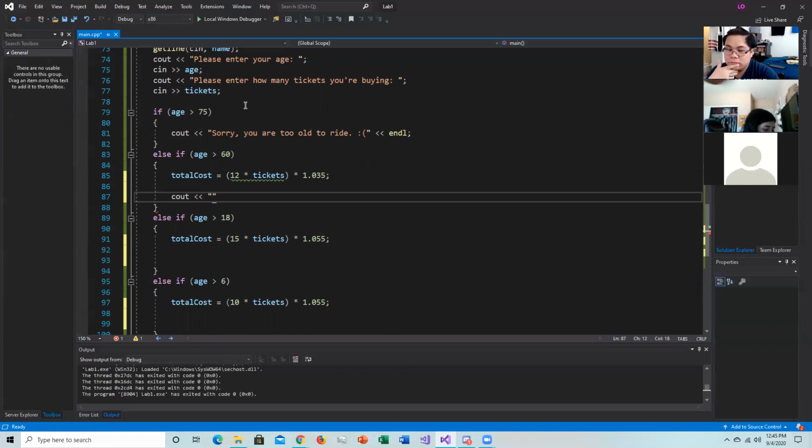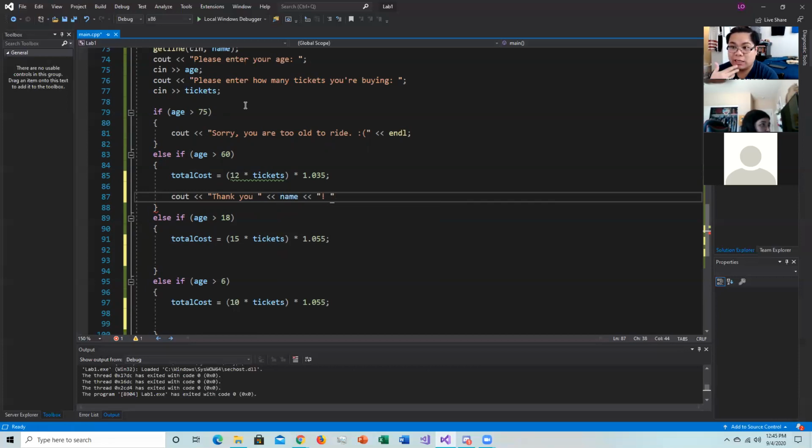So cout, thank you, and then it's going to have a space, and then the chevrons with the name. And then let's put an exclamation point.